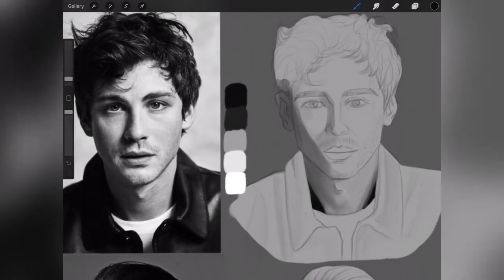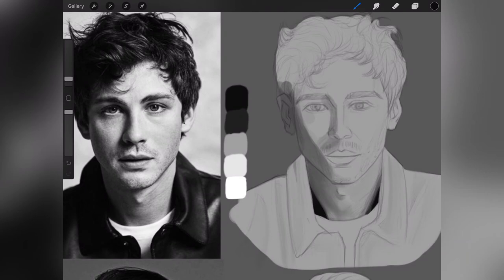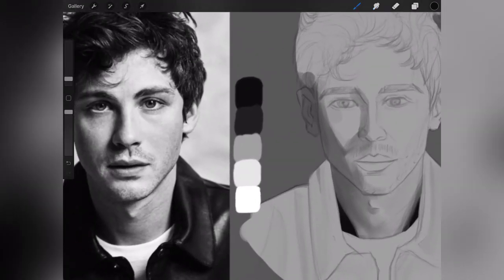So when you're already good at shading, you can practically use any software you want. So yeah, I'm just placing the shadows at the left hand side. I'm just trying to get that intensity of the cast shadow. Just in case you think the shadows are too light, you can duplicate the layer, or you can just choose to add pressure to your finger or your pen or your stylus, so as to have more intensity or thickness of the dark color. So yeah, that's what I'm going to be doing right now. I'm just placing the darker tones, the shadows, where necessary.